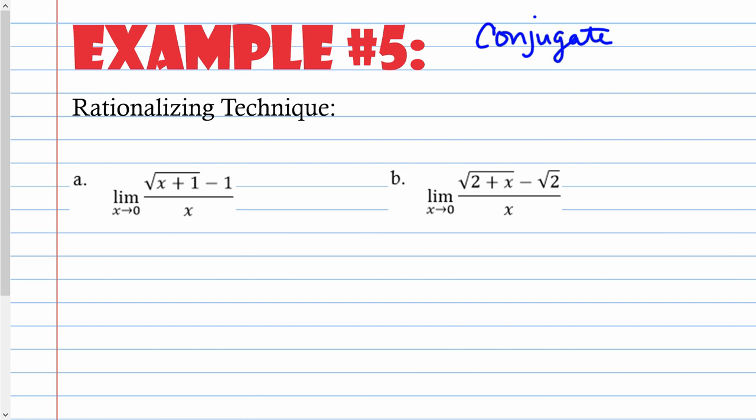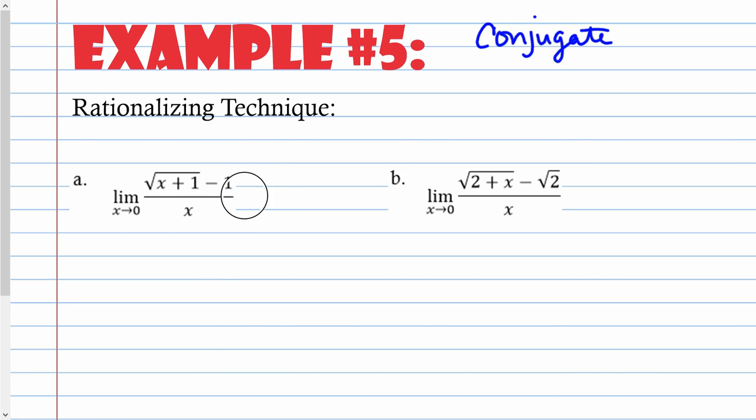Now the conjugate is the basic idea of multiplying a rational function by the number 1. The number 1's awesome. It could change anything into whatever you need it to be in order to solve. But I'm not literally going to multiply by 1, because that version of it doesn't actually work. What I need is the number 1, but it could look however I want, as long as it equals 1.